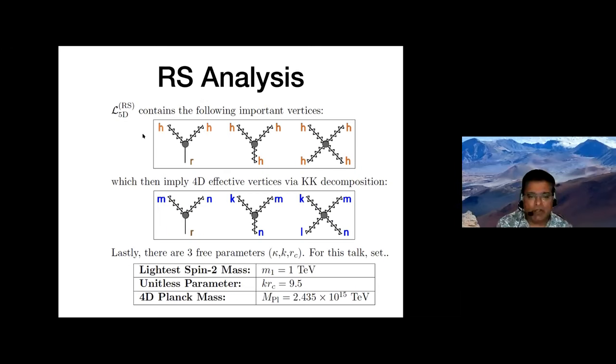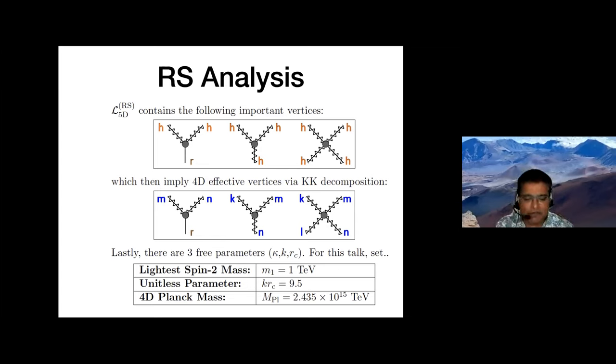So you get these kinds of vertices. You get radion KK mode vertices, 3-point vertices and 4-point vertices. When you do the KK decomposition, you then get couplings between the radion, and the radion coupling can be off-diagonal, it will turn out. It can be between KK mode M and KK mode N, where those two are different. In general you have couplings between any three arbitrary KK modes, K, M, and N, or any four KK modes, K, M, N, and L.